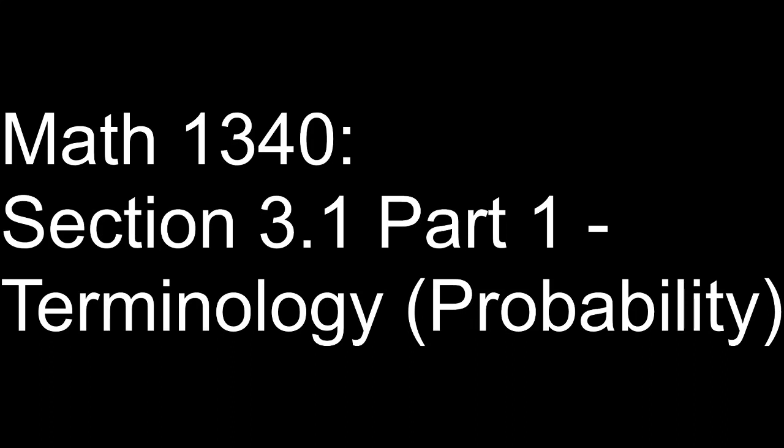It's Professor Wenson here again with another video on your KnewtonAlta homework titled Section 3.1 Part 1, Terminology. And this is terminology specifically related to the topic of probability. We're going to be calculating the probability of a certain event occurring. And this section here is just an introduction to this and a lot of definitions, a lot of terminology.